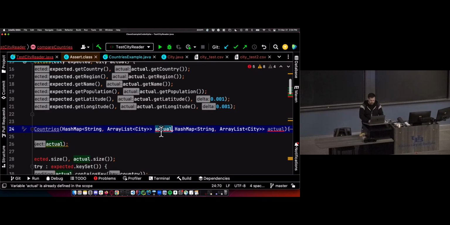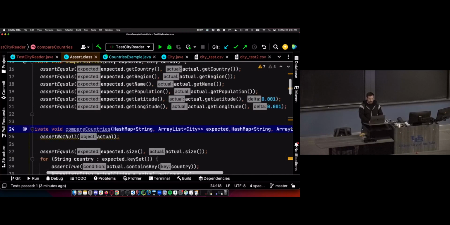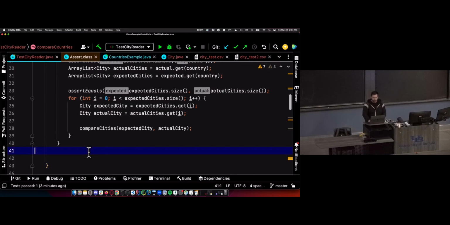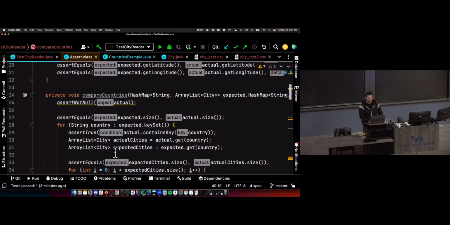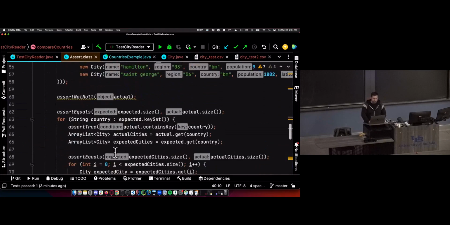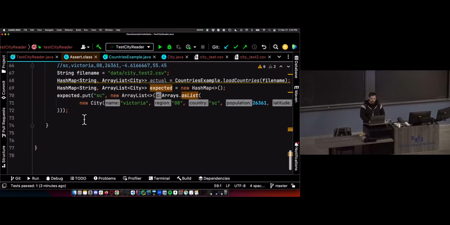That was actual expected. I'm going to name them the same things that I had before, so I can just reuse all of this code and just put it in a helper method instead of in the test case itself. So everything that's common across test cases, I'm going to throw that in helper methods. And now when I define a test case, everything that I do in the test case is just related to that test case. Update the file name, update the data, that's it. And I can't get any less than that because they're different test cases. Those things are going to be different for each test case.